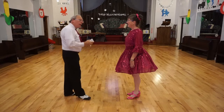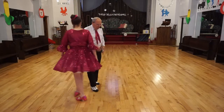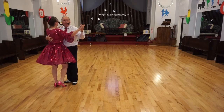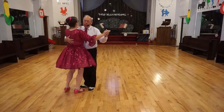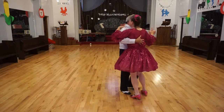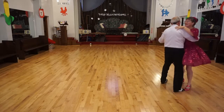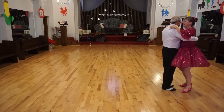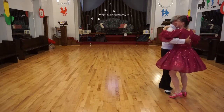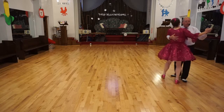Okay? So let's mix it up with some figures from our previous lessons and we'll dance. We will start with a side two-step each way. Ready? Side two-step each way. Two right turning two-steps. Side two-step each way. Two right turning two-steps. Side two-step each way. Left turning box. Side two-step each way. Two turning two steps. Side two step each way.